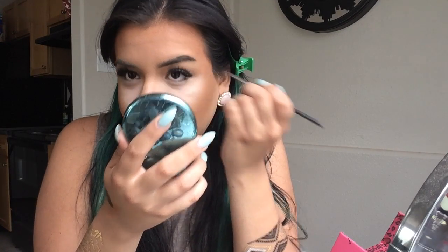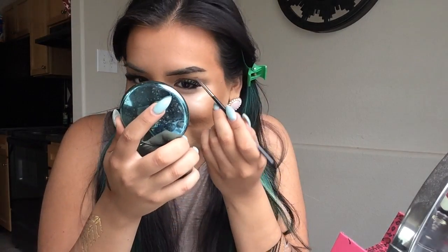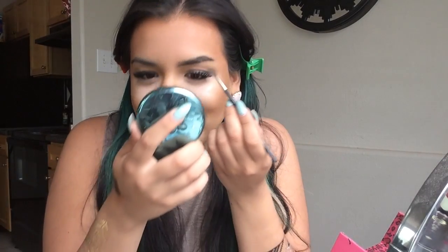And then once I get that little tail going, then I just feel it in. I feel it. Oh, I can't stop saying that. I fill it in. Oh my god.